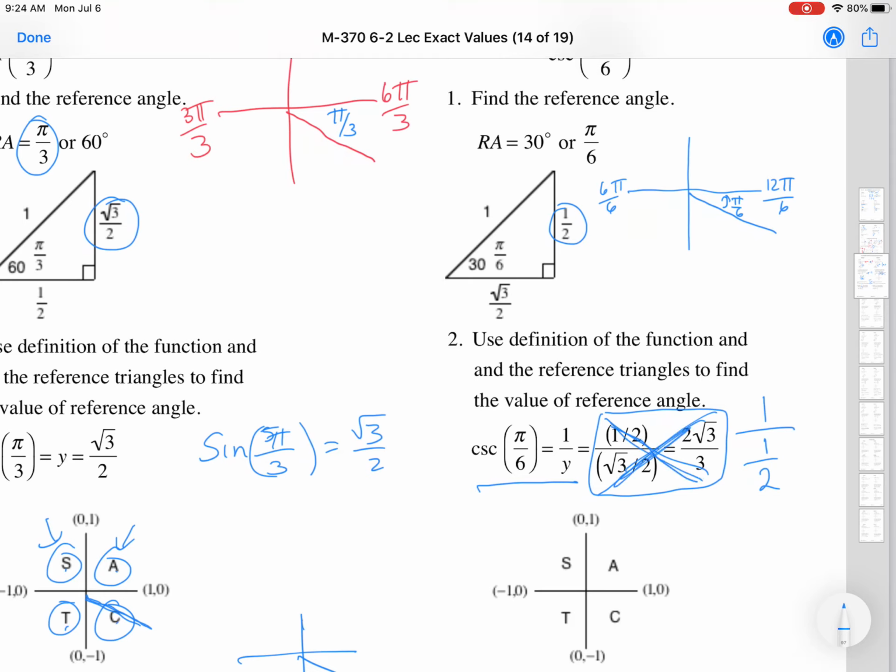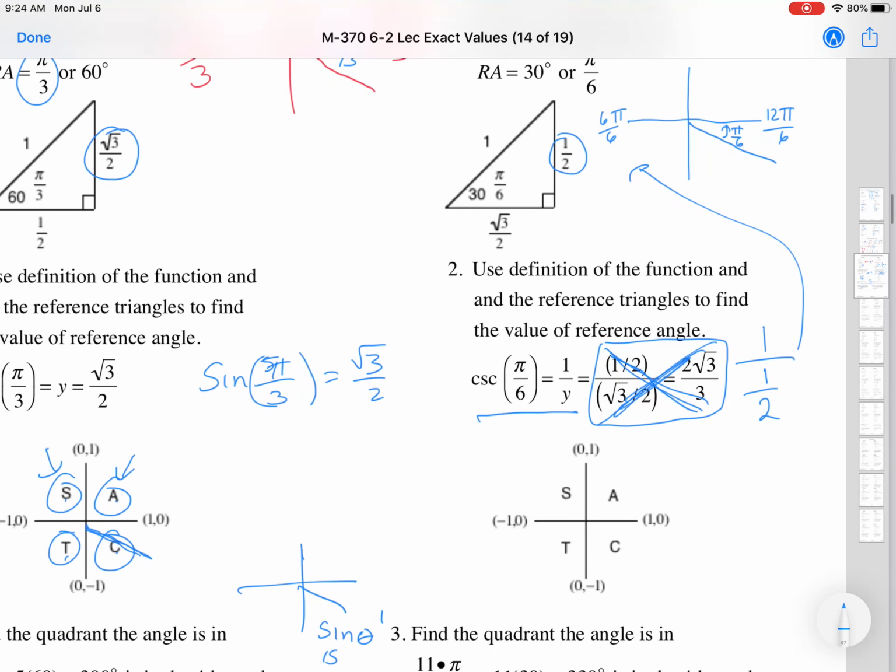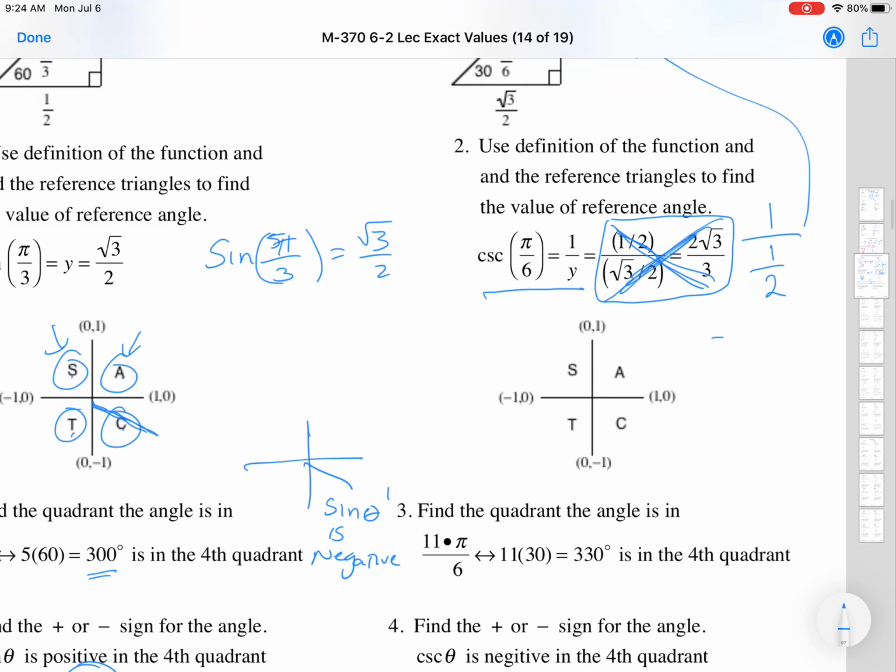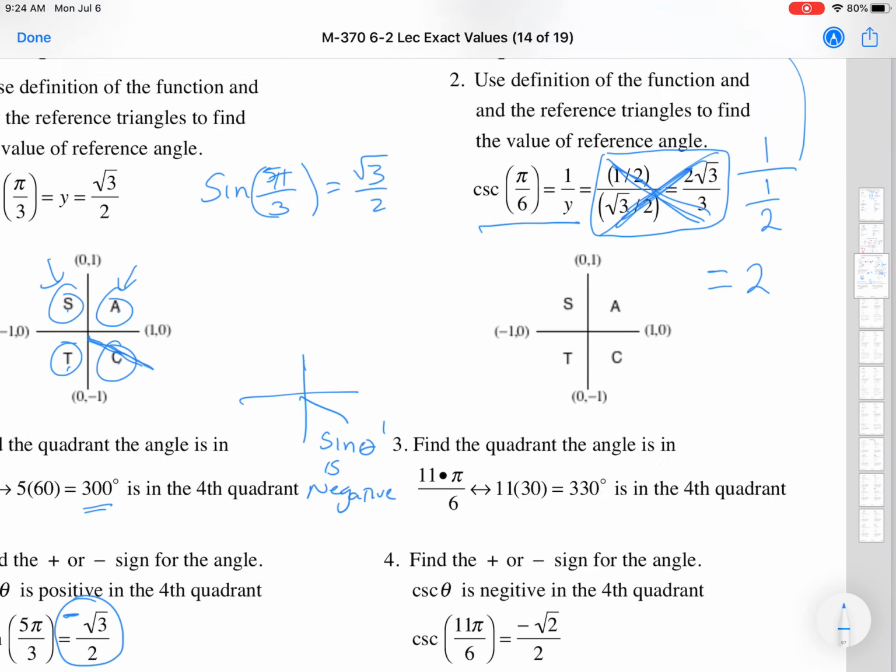So grateful that we're going through. None of that makes sense because that's more of an x over y situation. But we have 1 over y because we're cosecant. So it's 1 over 1/2 because if you look up here, our y is 1/2. Well, you know what 1 divided by 1/2 is. It's 2. Right? Because we just flip that 1/2 up and we get 2 from our first examples.